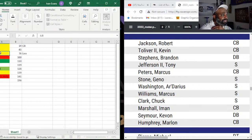So we took care of one cornerback. We're gonna keep that up there. So interior linebacker, we'll take care of that. So we need edge and interior D-line. And again, if we go offense here with a receiver or a tackle, which I'm hoping to be a tackle, I'm pretty sure a receiver probably gonna come in at one of these picks. So now you're looking at 119, 128, 139 to fill these holes.